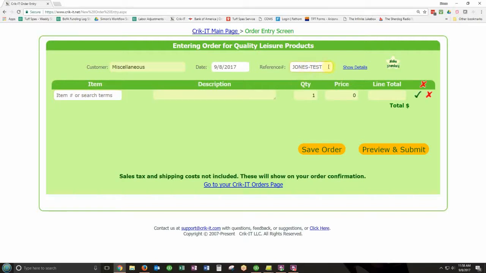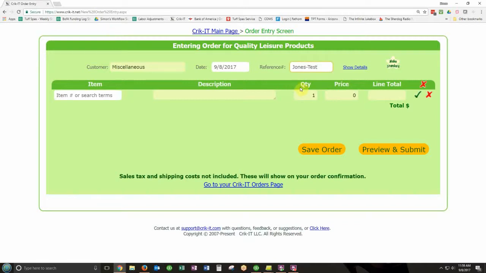So again, this is your purchase order number or your reference that gives us a clue to how we'll label this, and you can put in whatever you'd like in there. If you wanted to do a home show, you can just do home show, whatever it might be. So Jones test will be our reference number, purchase order number.